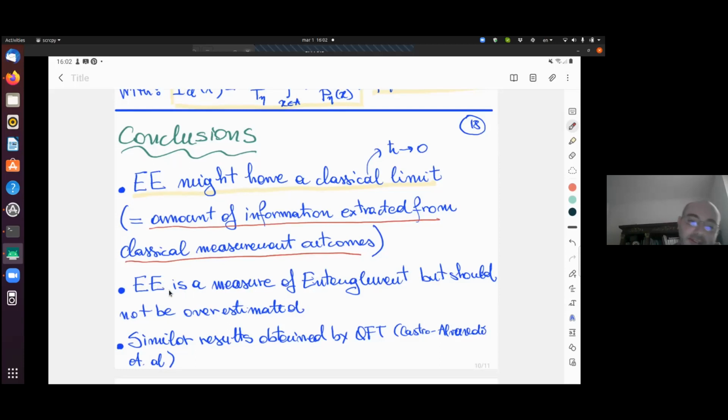What I also want to point out is that the entanglement entropy is a measure of entanglement, but perhaps should not be overestimated, because we should be as smart as Bell to really pinpoint the difference between classical and quantum correlation. In my simple setup, this amounts to essentially introducing interaction and breaking particle number conservation, which I cannot do analytically.